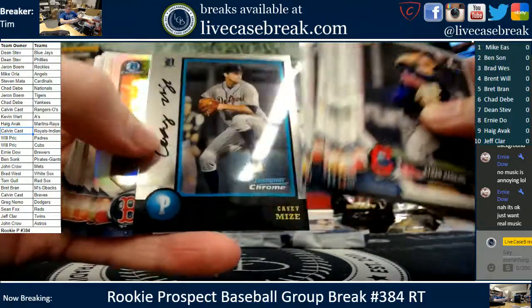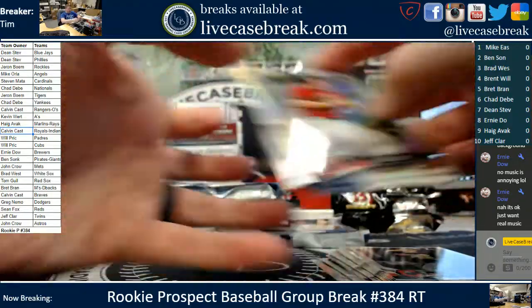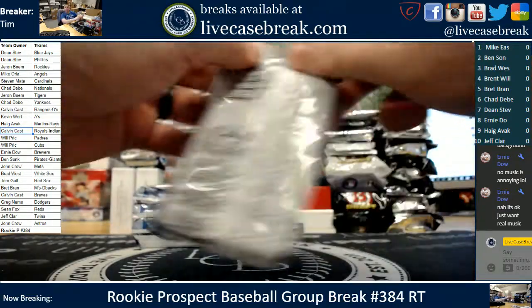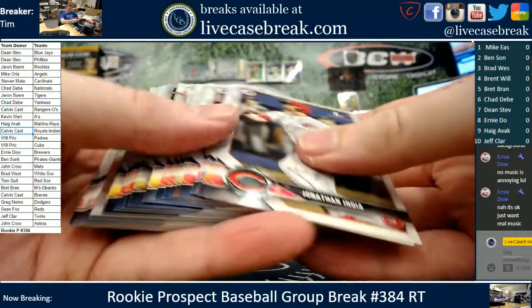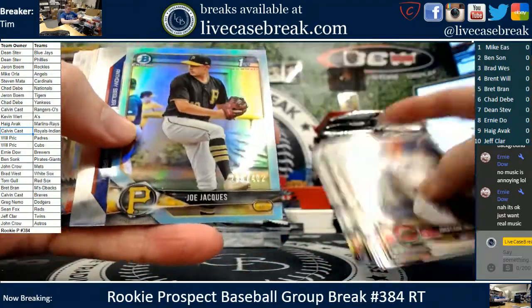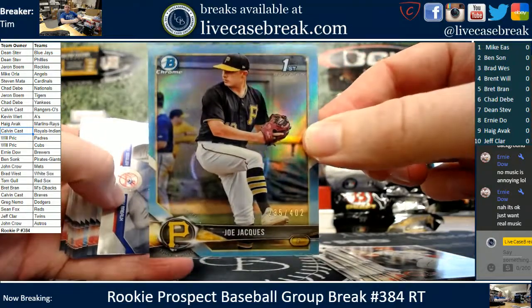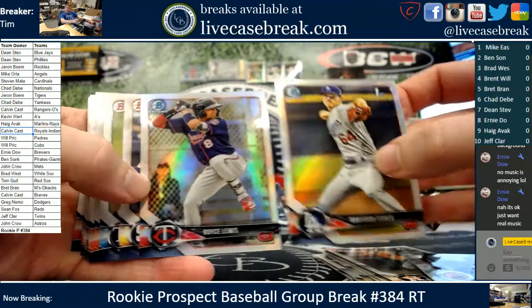Lolo Hankins, we got a Morijon, nice Casas for Boston, Keston for Milwaukee. Groschans. Joe Jacques, 402. Braden Fisher and Royce Lewis are the Refractors.